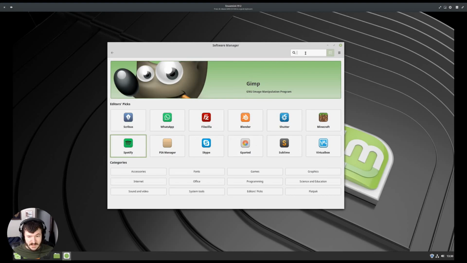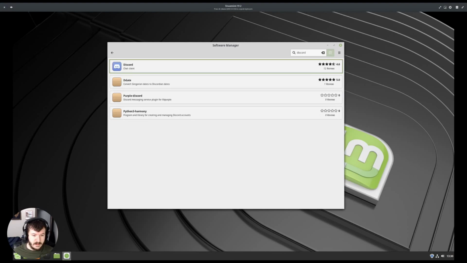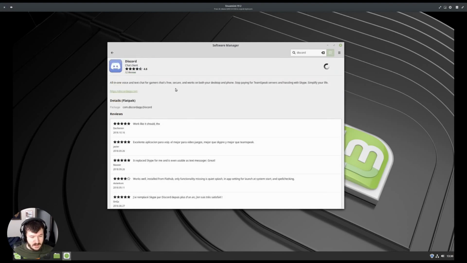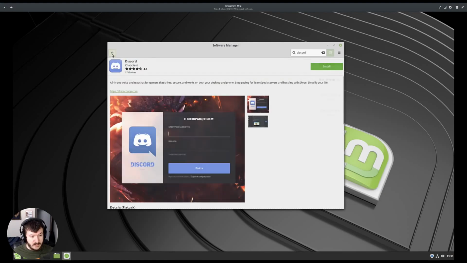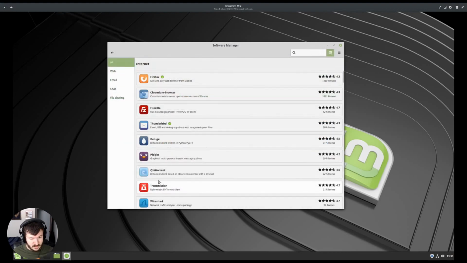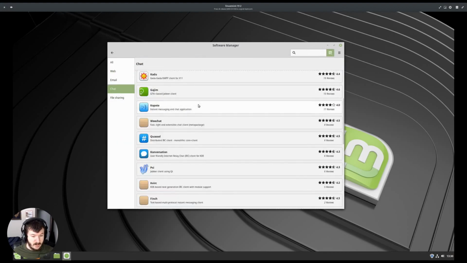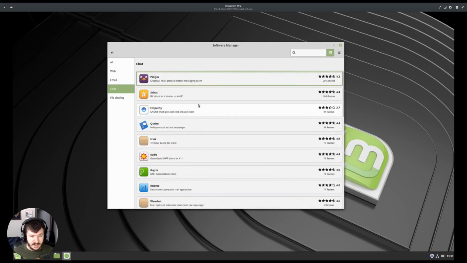It seems like they're separate from the rest. Let me see here. Discord. Okay, so it does still show up, and you click that, com.discord, mentions it's a Flatpak right there. So do they show up under the general categories? Like if I go to internet, will I see Discord here? Internet chat. No. They will show up when you search, but they are not seamlessly in the categories.